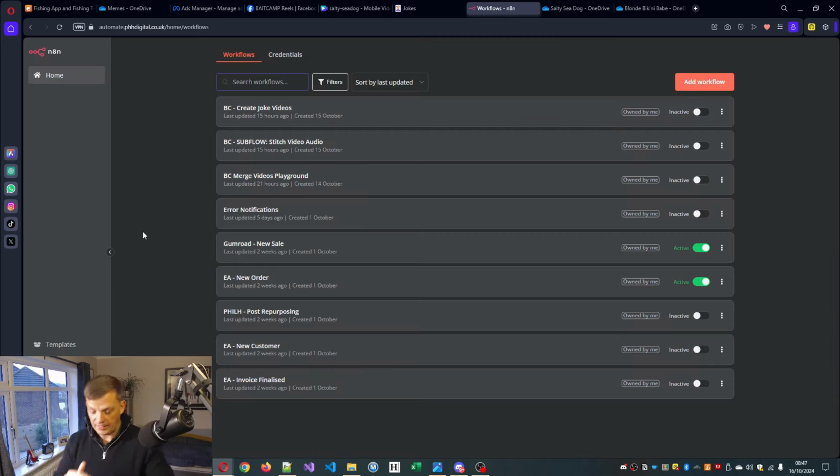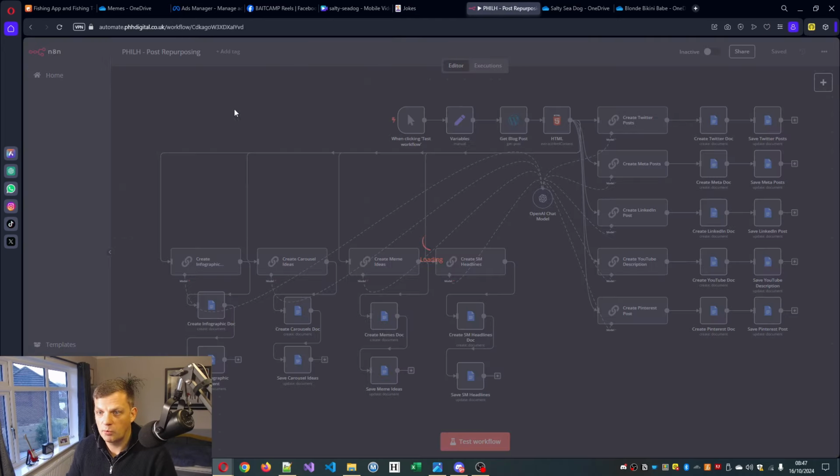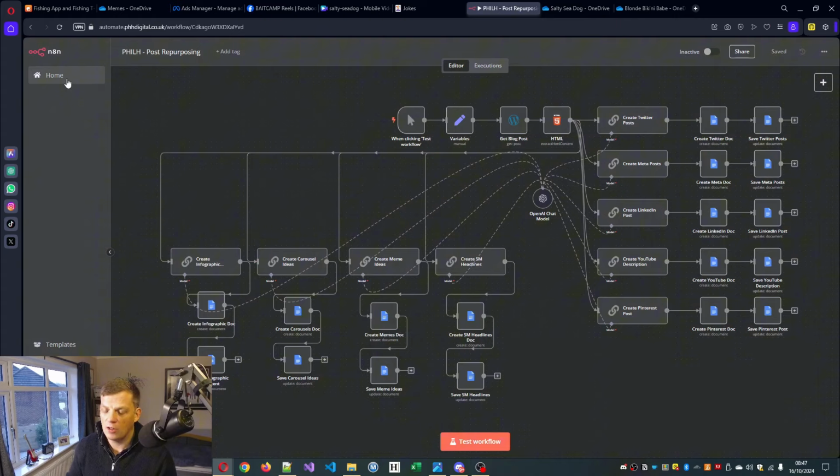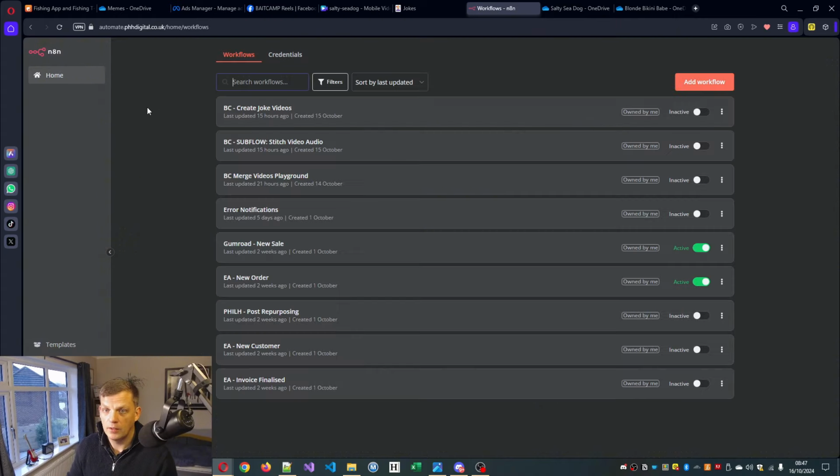So, introducing N8N. I've showed you the blog post repurposing, which is a bit crazy. What I found, a lot of people use make.com, and I used to love make.com, but it can get quite expensive, especially when you're setting up workflows that they charge you for usage. I've never been a fan of Zapier, Make is way better, but it can get expensive when you start adding more and more processes in. Unlimited workflows on the basic price, but I was spending about $10 a month, and some months I was hitting that limit. So I saw this, a gentleman put all this open source software on Twitter, a list, and N8N was one of the products.